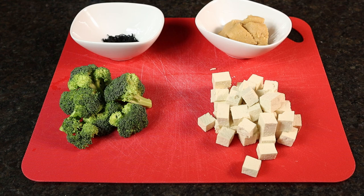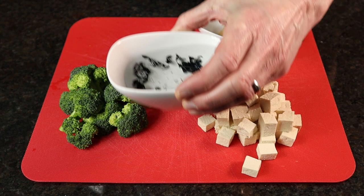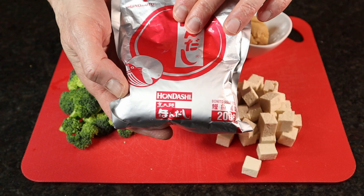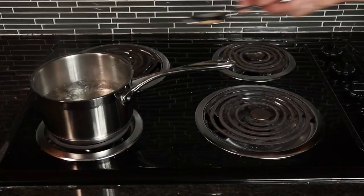First, let's rehydrate the Wakame. Just add a decent amount of water and set it aside for a few minutes. This is hon dashi. We're going to want 2 teaspoons for 3 cups of water. Each hon dashi is a little bit different, so follow the instructions for how much to use. Let's add that to 3 cups of water. Give it a stir to make sure that it's well mixed in.